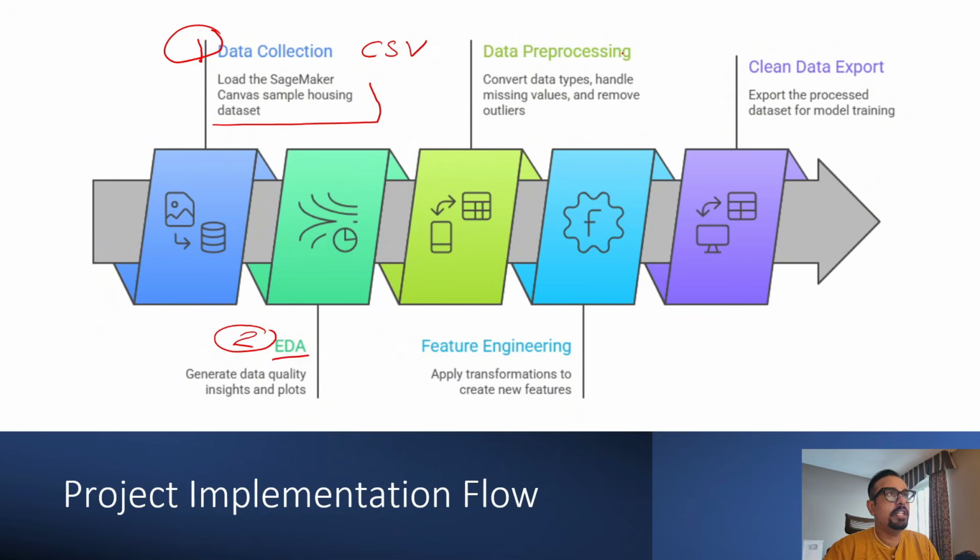Once we finish that, we are going to move to data pre-processing. Once we understand what the shortcomings in our data set are, then comes the time to fix them. For example, if I have some outliers, I have to remove them. If I have some missing values, I will have to impute them, or remove those specific columns. These are the kinds of data pre-processing we would be doing as part of this project today.